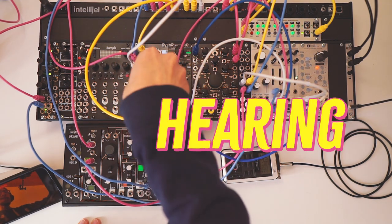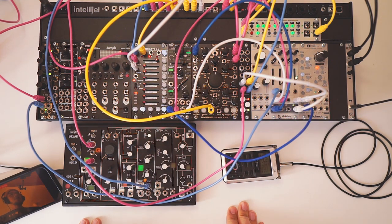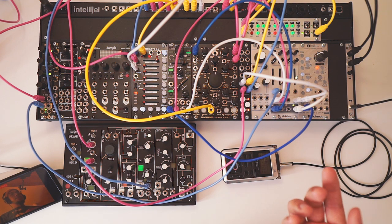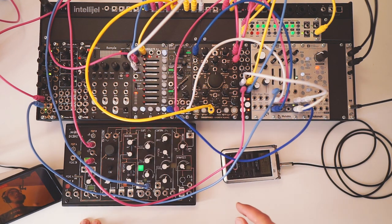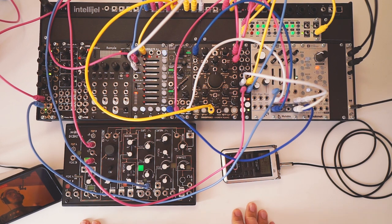What we're actually seeing is something like this, I think. So it's just switching every 8 steps. And what if it doesn't switch at all? That's the random. And that's the sequence from the Varigate.